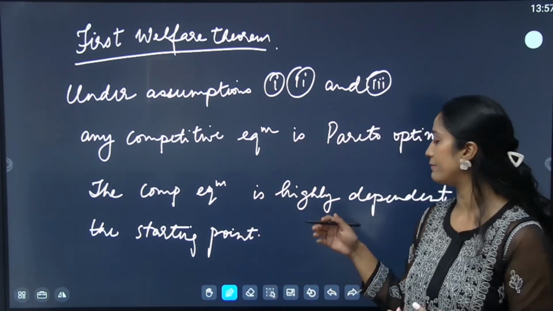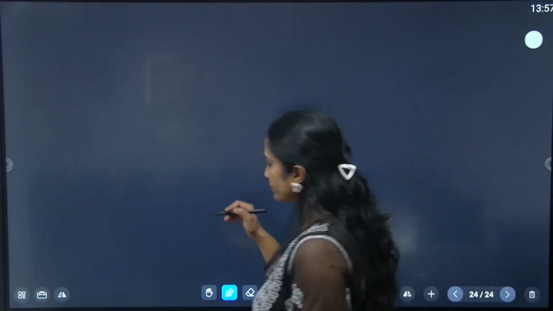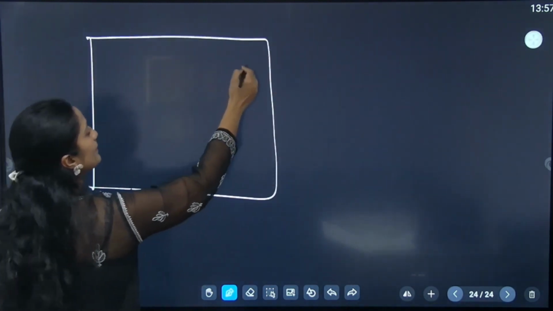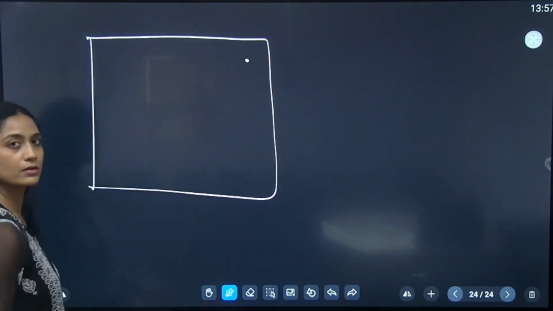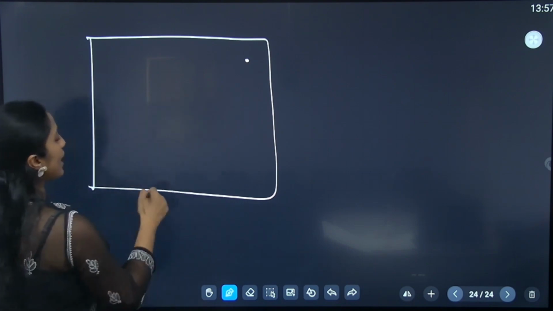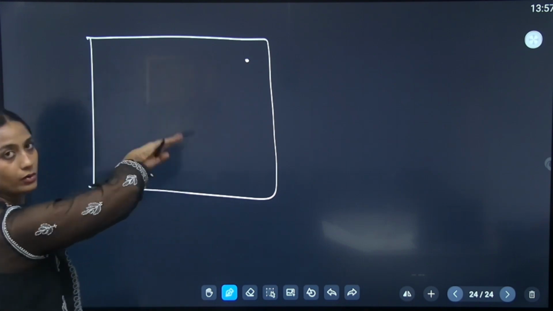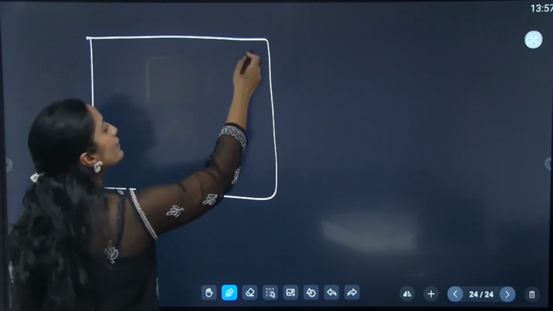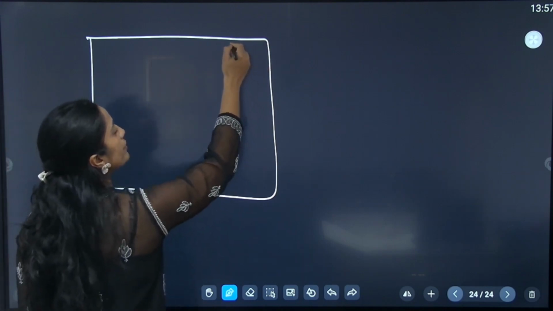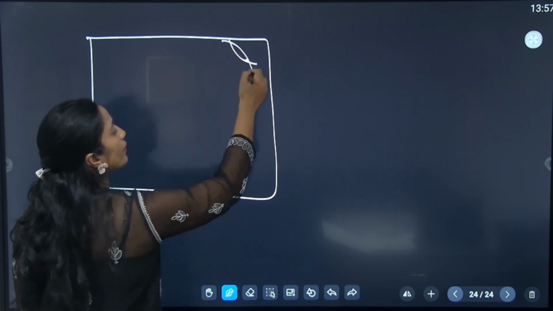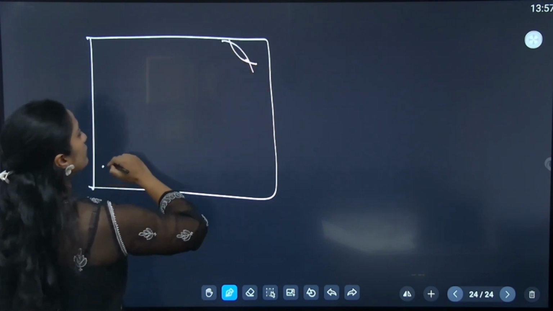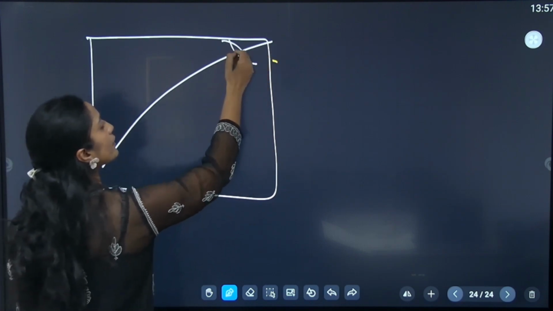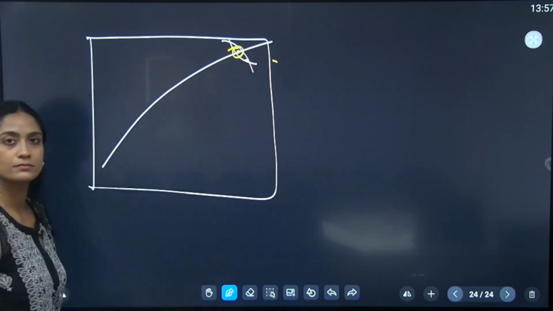So this is the same thing that we talked about earlier. Given the initial endowment, suppose this is the initial endowment. This initial endowment has most of the things with Rahul, and Fiza has only a small proportion of these. Okay? Given this initial endowment, the indifference curve will be something like this, and on the contract curve, suppose this is somewhere you lie. This is where you end up, right?